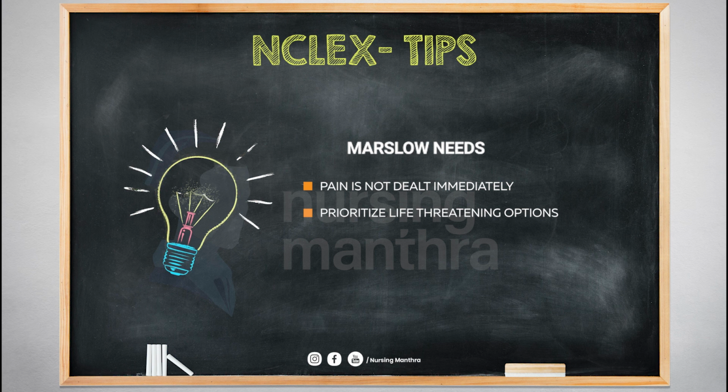Maybe the patient is going into shock, or there is bleeding, or there are other life threatening conditions, that we have to give more priority, not to the pain. So, with pain nobody will die except chest pain, okay, that is MI pain. But in the question you will get confused. Suddenly you will answer that you have to administer the pain medication. So, always think, okay, pain is not that important. Check for the life threatening problems in the options. You have to select that option. If that is not there, then you can select the pain option.